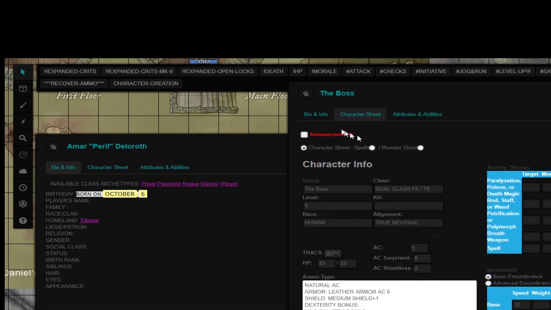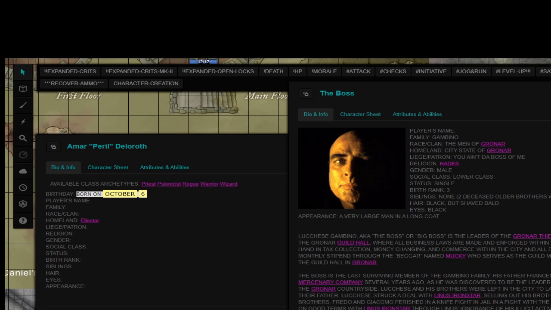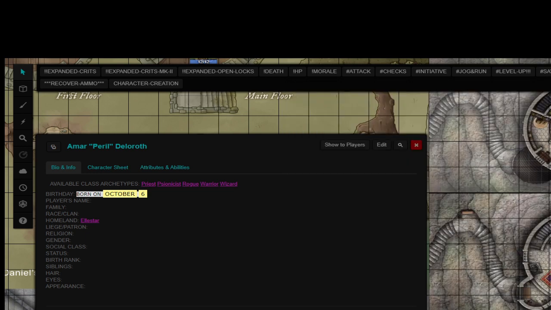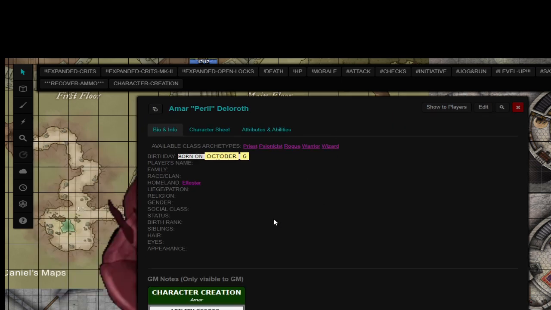How about Gambino? Gambino? No. I like Hearts. Okay, let's just put a stamp on it. Amar Hearts Llewellyn, known as Peril. Oh, Hearts-Llewellyn with a dash. That's right. And that's also cool because, you know, when he's a bard, he needs to have a lot of names. Yeah. Okay, so we've got your parentage worked out.